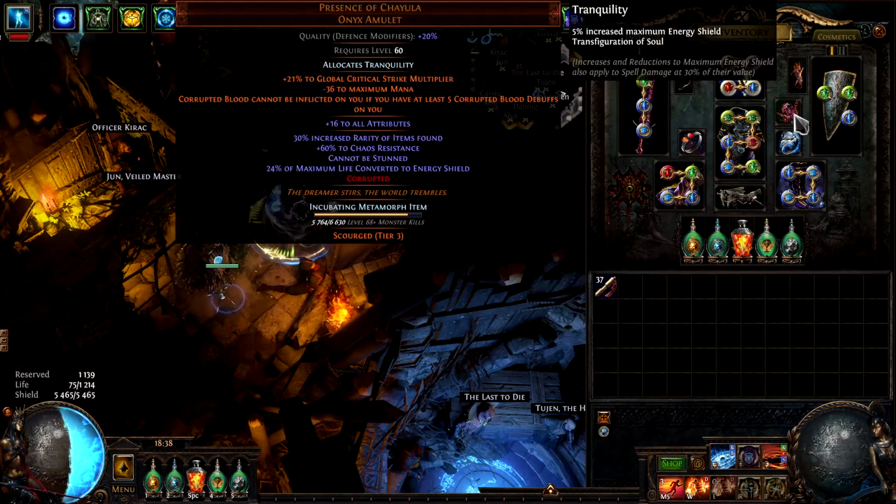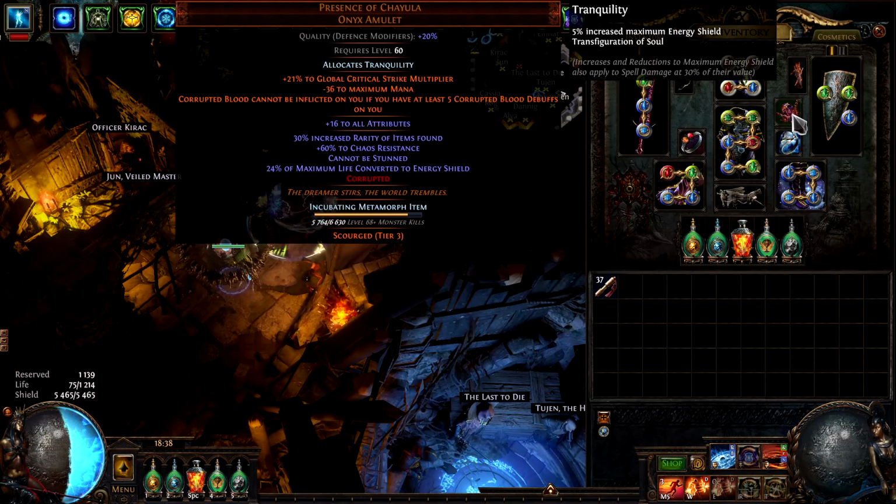Other changes, pretty tiny, but I upgraded the neck, so we got a better neck now. The +21 crit strike multi. Scourge is very strong. -2 mana is pretty negligible. It's not the best downside. The best downside would be -1 on the resists. That's not fire, because we get loads of those. But it's still fine. The resist to maximum mana, not a huge deal.